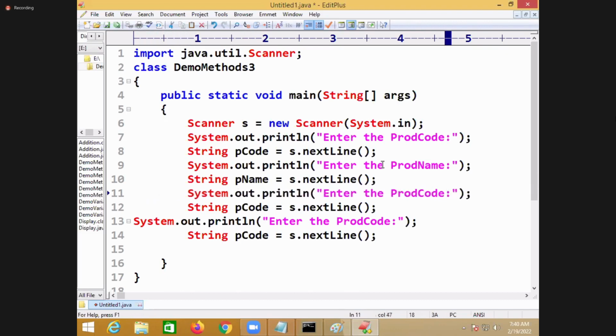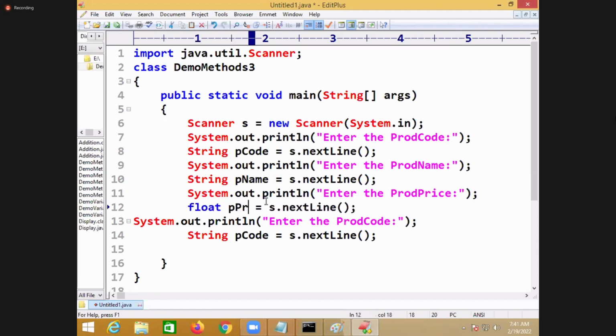Now, product price anyway. So price means float. Yes or no? Suppose you pick one soap from your Reliance Fresh, any soap, that soap will be 42.50, 42.75, 42.90. They come in the form of float, or not? So price will be in the form of float.